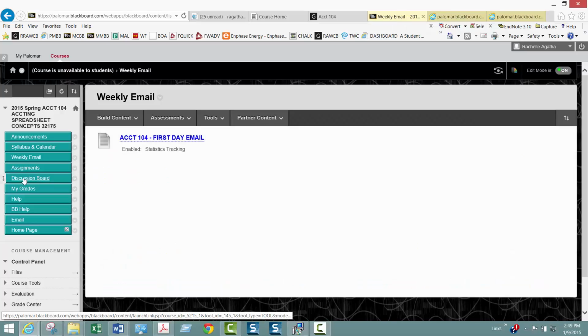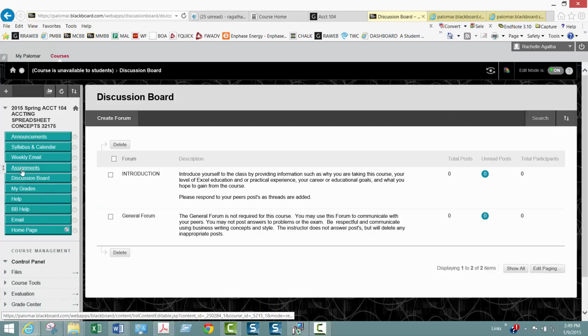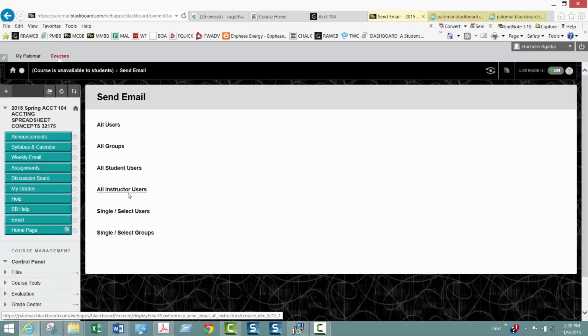Okay, running down the side, you don't need to go to the discussion board tab because they're all linked through the assignments, but you'll see inside the discussion board tab there is just a general forum. Right now, that's all there is, the general forum and the introduction. I may or may not add some more along the way, but they'll be linked through the assignments. You check your grades and my grades. I can't click on it because I don't have access to that. And then there's some help. If you email, email just me. Do not email everybody. If you want to ask your peers something, go into discussion board.